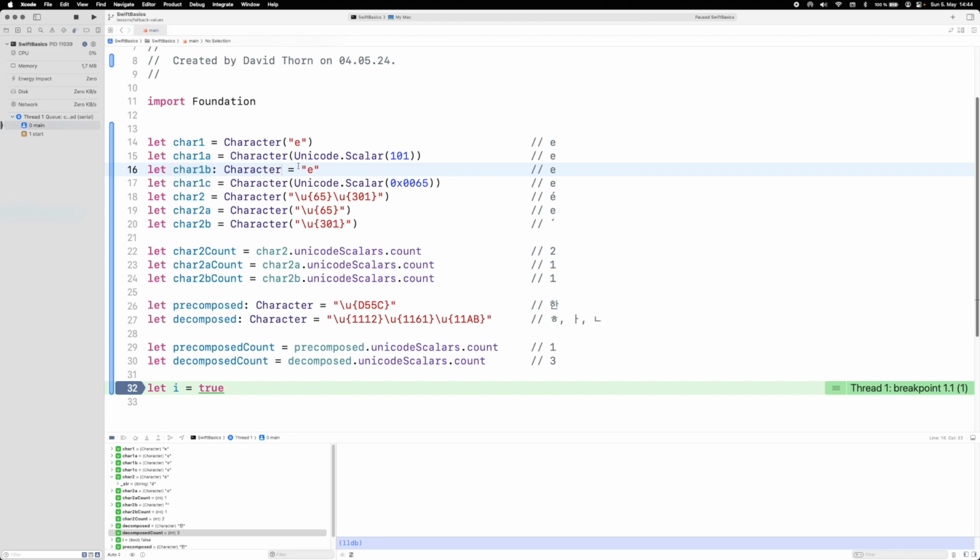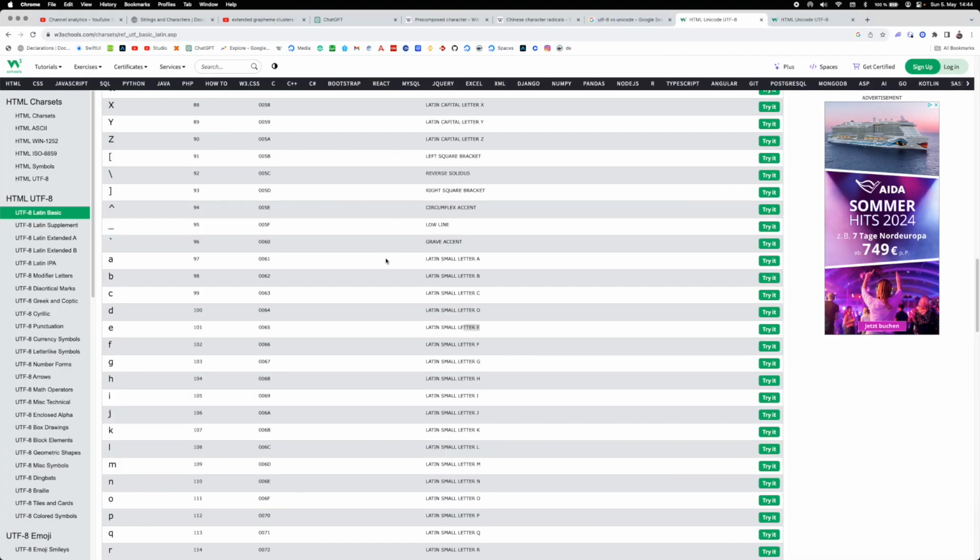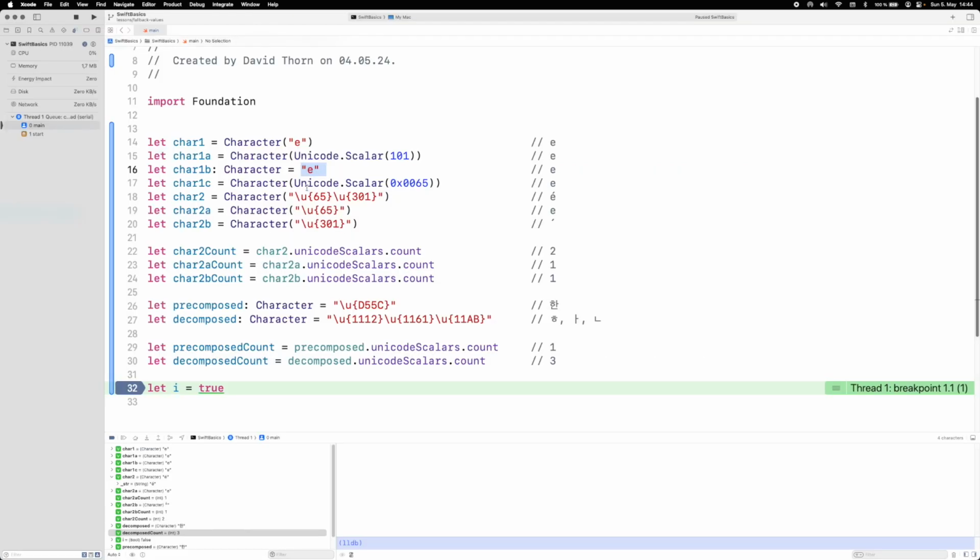The next one is using type inference and type annotation, just to say, hey, this is a letter E character. Super easy. The next one is using hexadecimal. So let's come back over to here, and we can see that it actually does have the hexadecimal value of 65. So we are creating a Unicode scalar with the 0x at the beginning, saying that the value after this is in the format of hexadecimal, and that creates basically exactly the same letter.